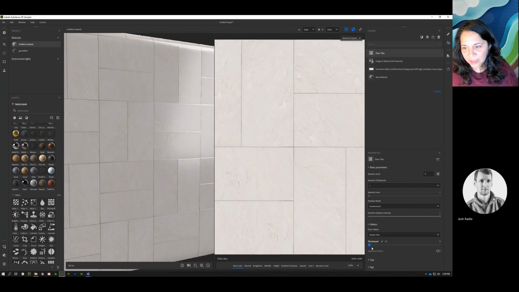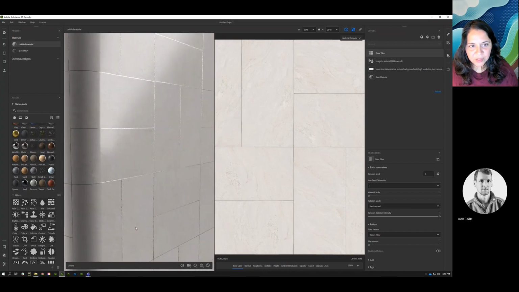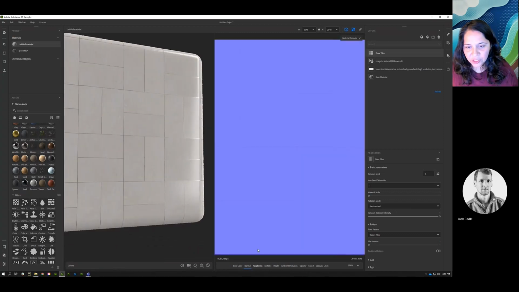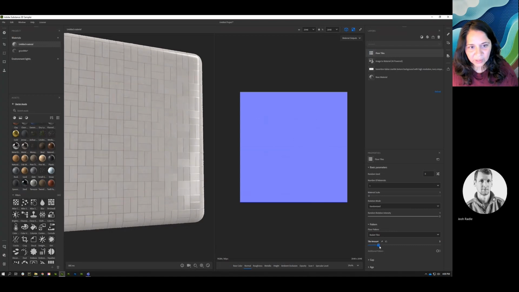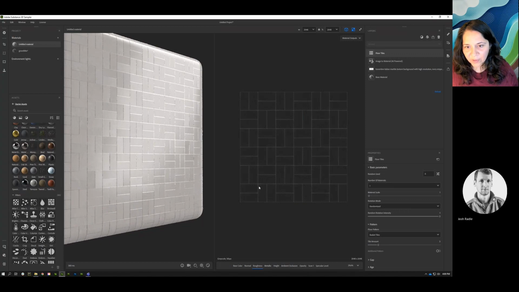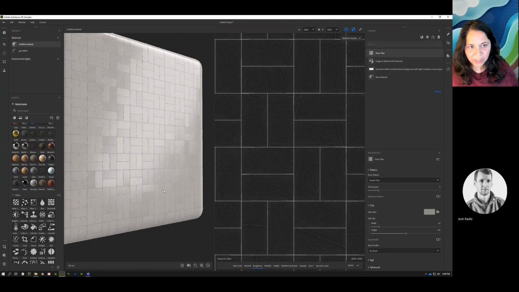So I'm going to go up and change the tile amount. I'm going to work with a larger tile space so that I have more resolution. And more resolution means you won't get some jaggy edges like this, which we'll clean up in a second. So now if I'm watching the other channels, you can see it created a normal map. It's got some surface variation in it. If I increase the tile amount, I can really get an idea of what that surface variation is. And you can see in the roughness, it's making those areas shiny. That has to do with the gap. So that gap is set to metallic automatically. I'm going to turn that down. So now roughness is wider.